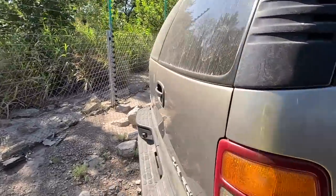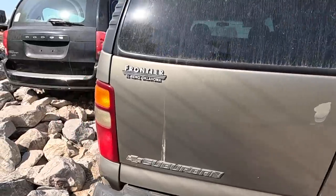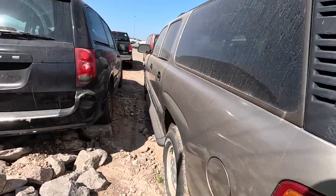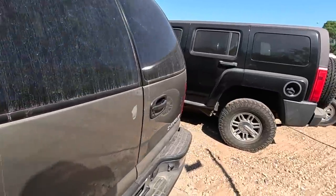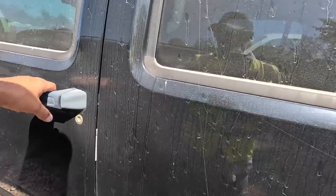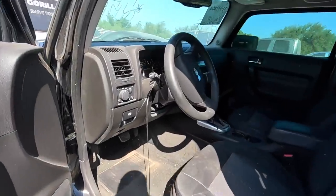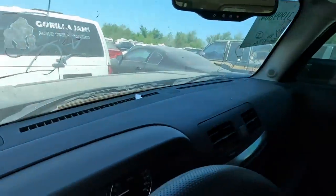Something just flew into my neck — either that or a big spider just bounced off of me. I got the heebie-jeebies, man. I don't know what that was, but it was big and it just hit me in the back of my neck. Let's see what's going on in here. Is there no key? There is a key.